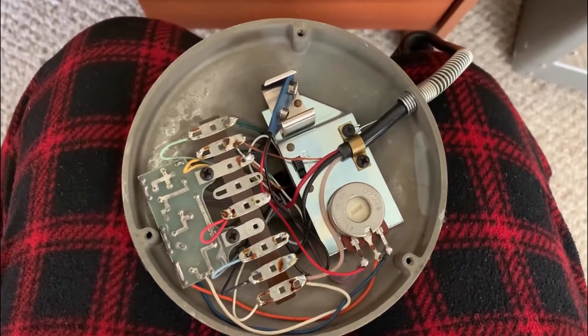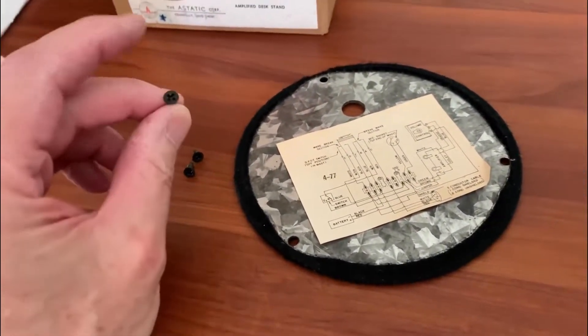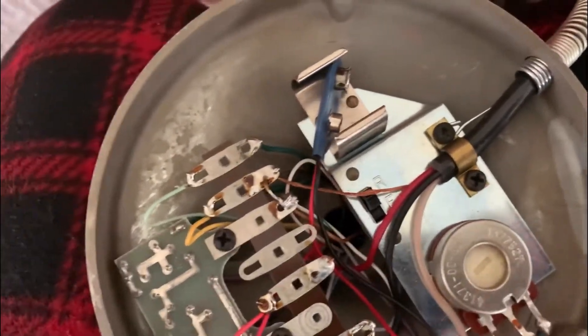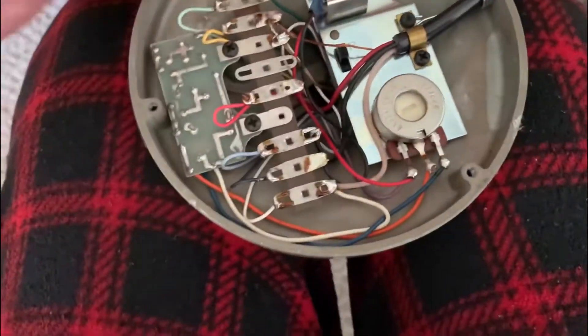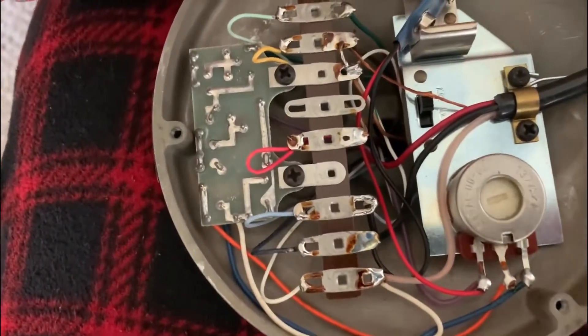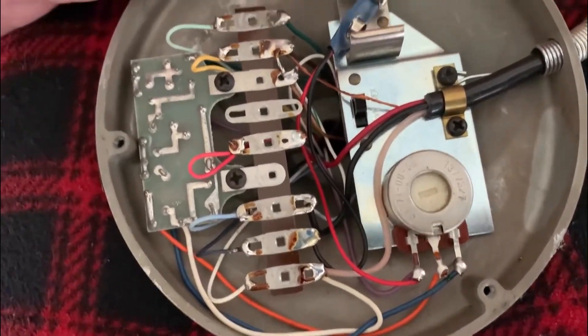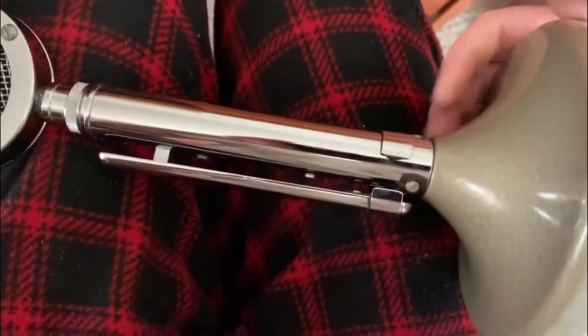I decided to go ahead and take a look at this. The screws on the bottom cover looked like they had never had a screwdriver put to them. Of course this mic had to have been used at one point because it has the mic plug on it, but it's on relay switching. These old mics had electronic relay switching — that means it was almost certainly on an old late-60s or early-70s radio that still had relays. It's an old-style setup.